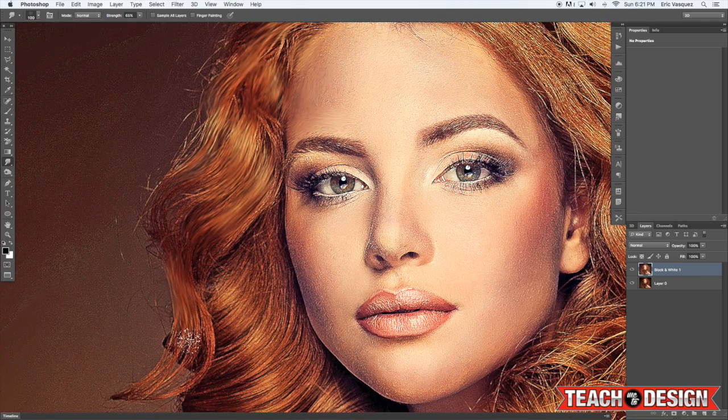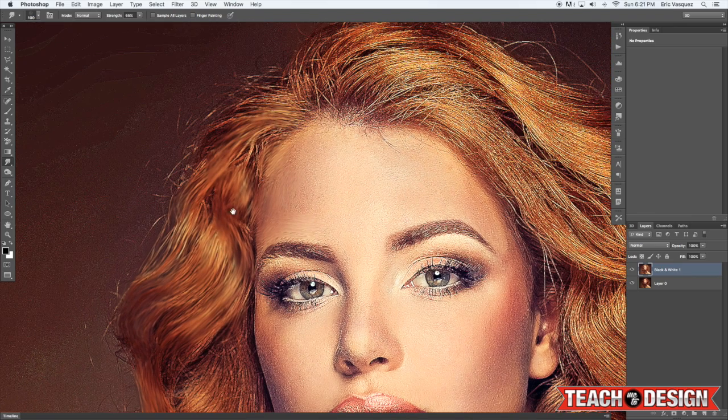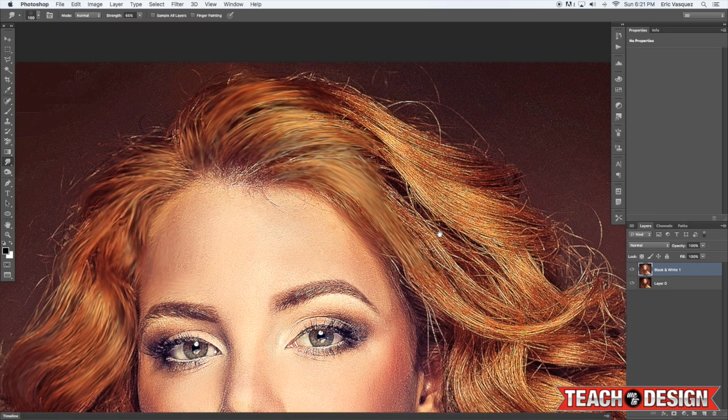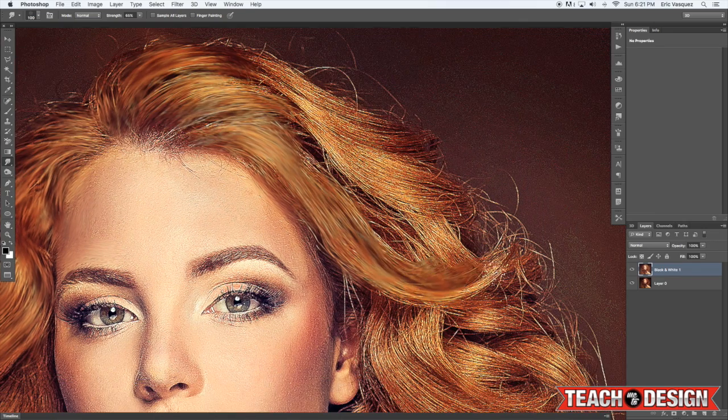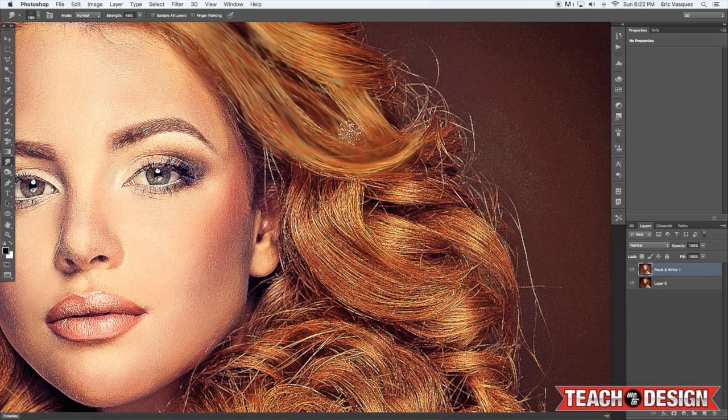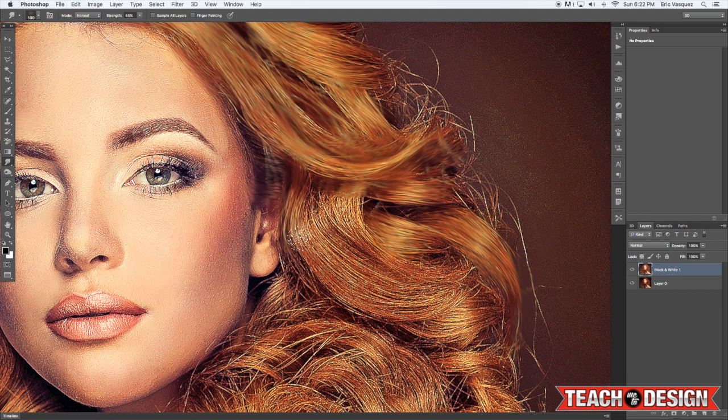You don't have to worry too much about the background right now. The main focus is on the hair and the face. What I'd advise is to follow the direction of the hair layer as best as you can. It's okay if you don't do every stroke in one long click — you can go over it a few times, which is fine. The nice thing is that we have a copy of this layer so we can always go back to the original if we mess anything up. What this does is lengthen some of the strokes and details while simultaneously blurring it a bit.